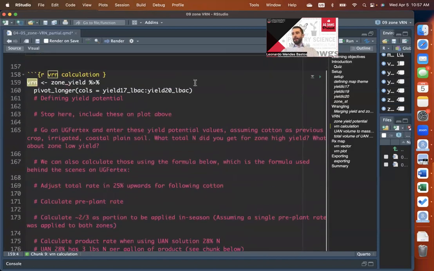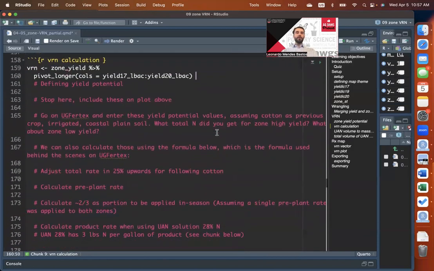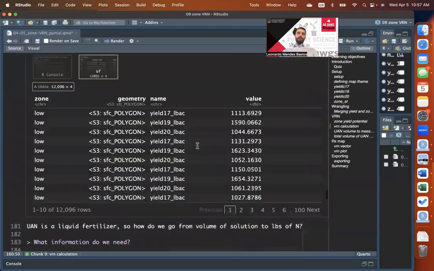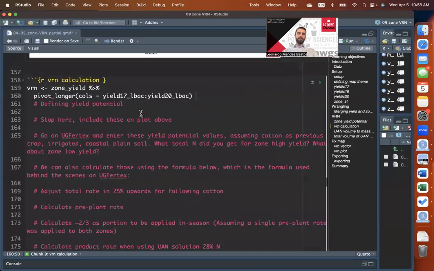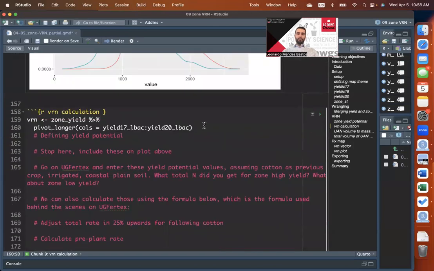So now, if I want to calculate the 90th quantile of this value column on this data set, I'm going to add a pipe and wait for a second and ask someone, how would you do that? The task I'm after is calculating the 90th quantile of the yield distribution for each one of these zones.